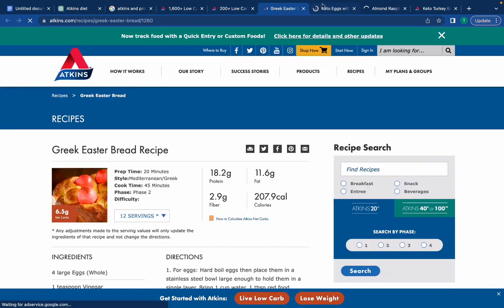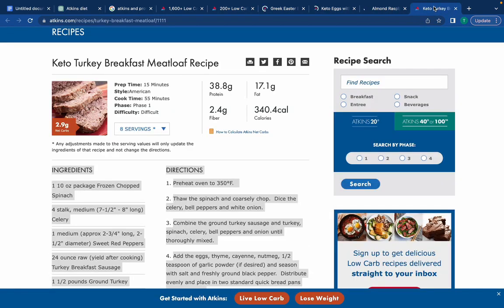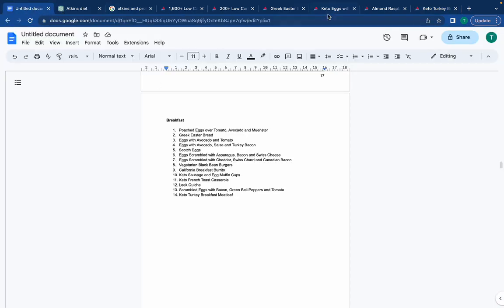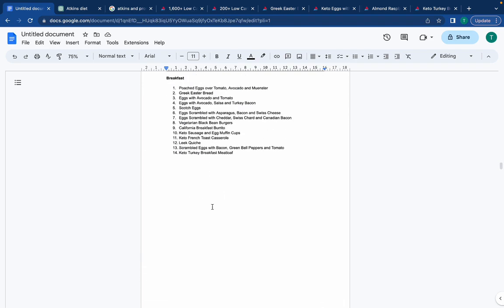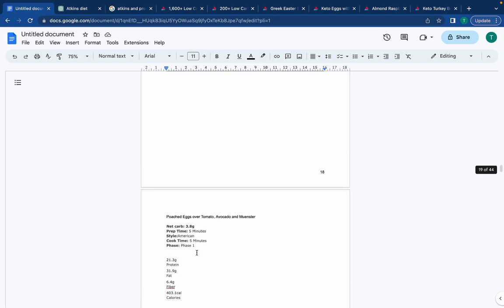And then one after the other, I analyzed them. So that's how I was able to get them. Then when I finished opening 14 or 15 websites, I wrote down all the titles of the recipes here. If you're creating a self-help book, you can open 15 articles and you see different things like how to talk to people, how to talk to anybody, how to be confident. Then you just write down all those headings. So under breakfast, I wrote down all the headings, all the recipes I found. Then one after the other, I copied them and started getting all the information.